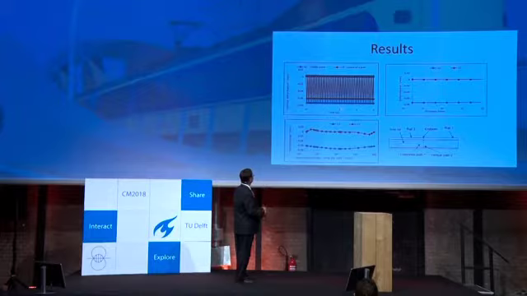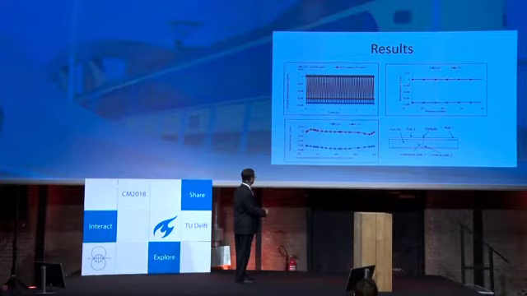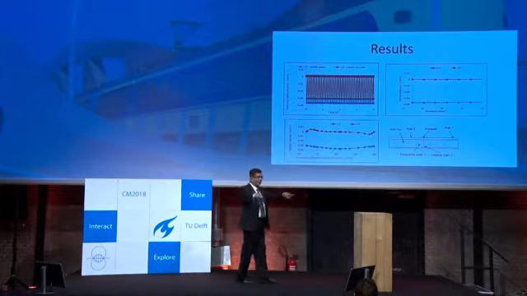You can see U2 is the vertical deformation from the middle point, from this point and from this point. This point is denoted by this color. It is higher than the deflection here. If we go from this point to this point, we can see this point is 0.6 millimeter, and it is more than that, so it is deflected more here. That means this form arc is the bending.